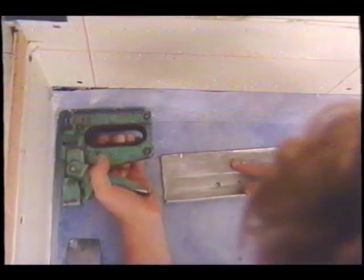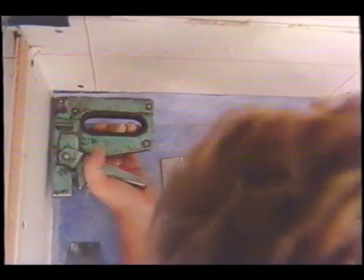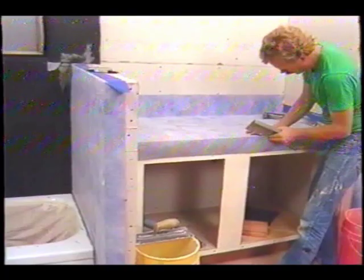To keep the box folds nice and flat against the wall, I'll back butter them with some thinset, and then to keep the membrane from being shifted out of position, I'll hold down with a straight edge and squeegee out with the margin trowel. A few staples here will hold this in place, and I can waterproof the heads of the staples with a dab of butyl.